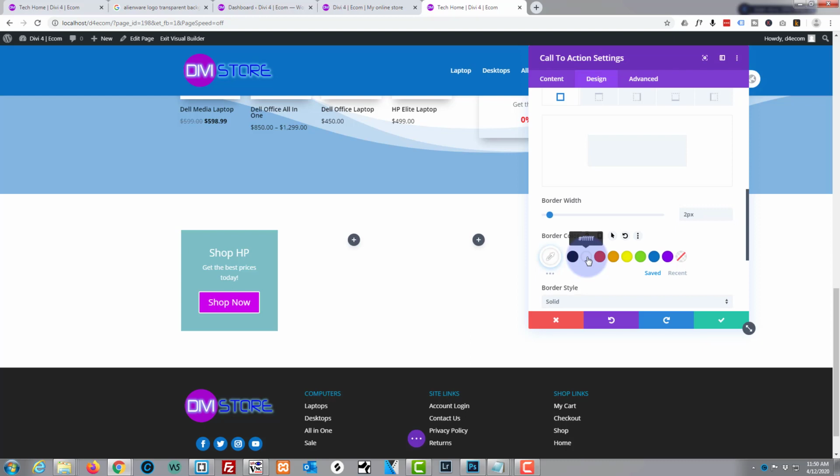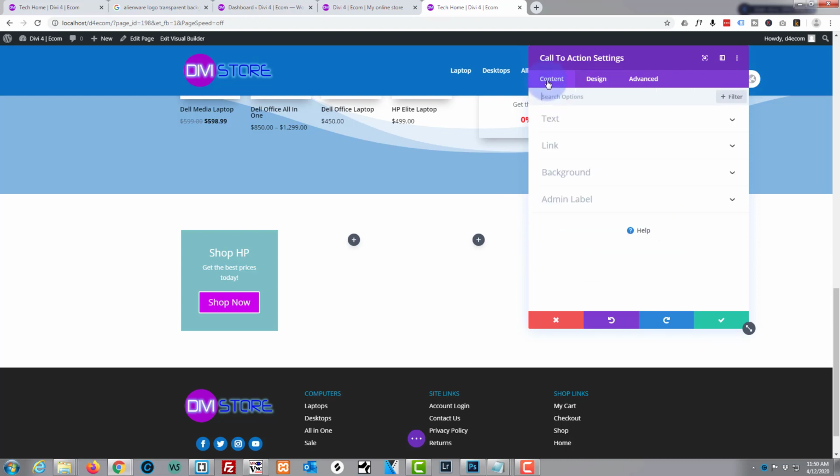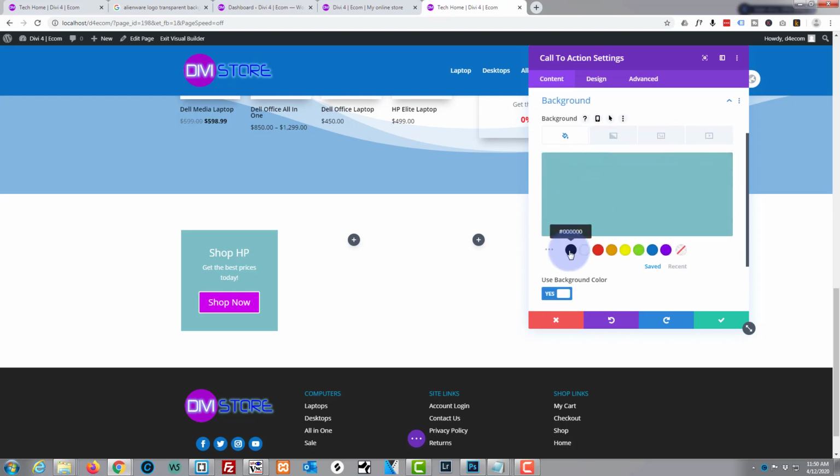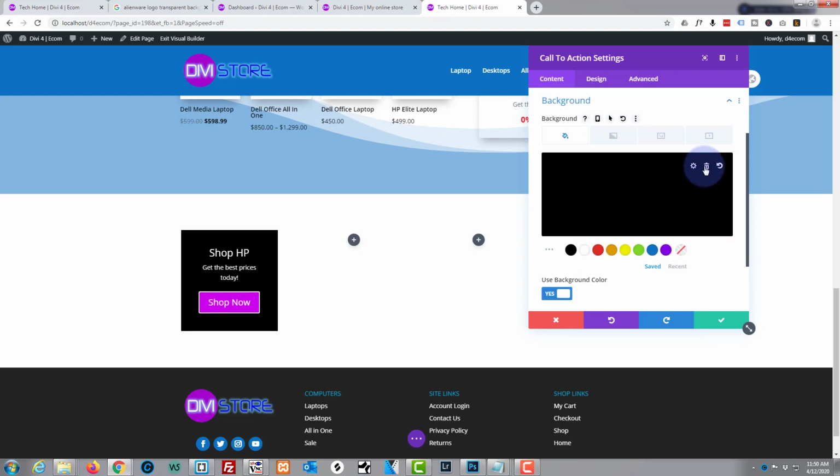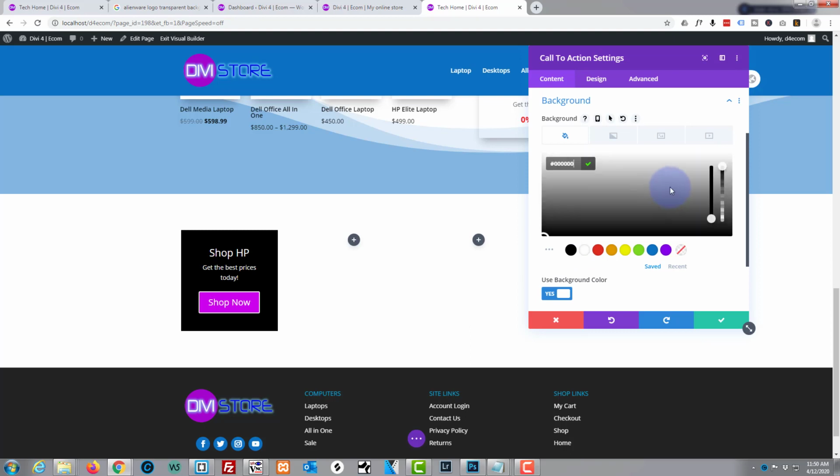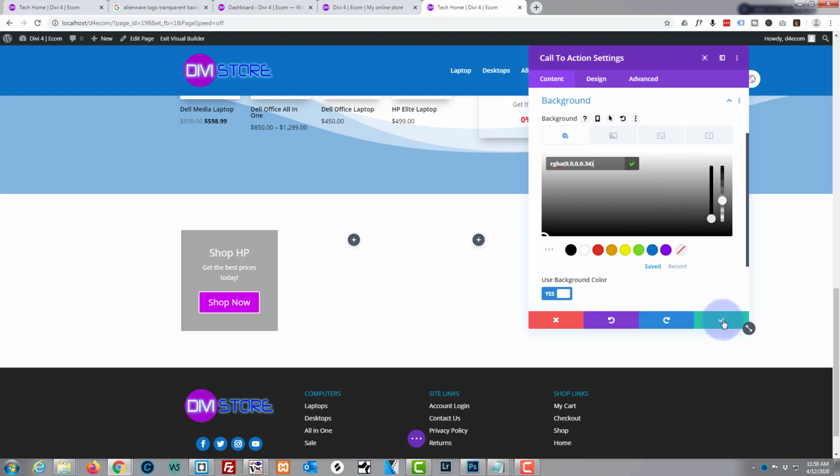That's fine. Okay, now I'm going to go back to my content and I'm going to put a background in. I'll use black, but I want it kind of see-through, so if I click on the color, I'm going to pull the opacity down to where it's there, but when I put an image behind it you're going to be able to read it. So we'll put an image behind it and see how we do. We may want to adjust that. So that's pretty much that module done.